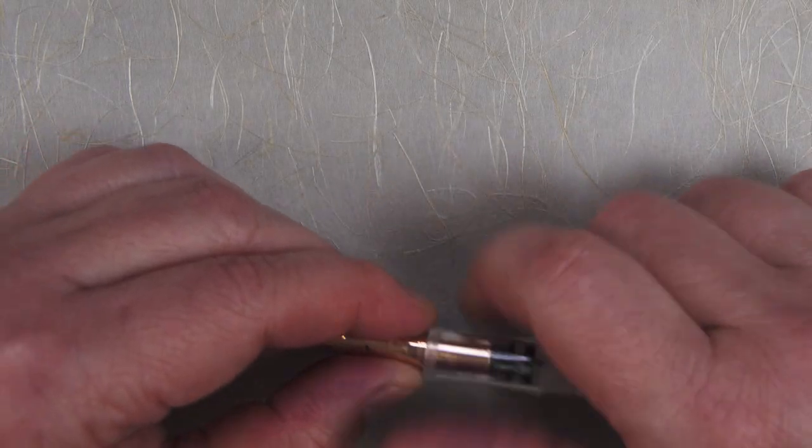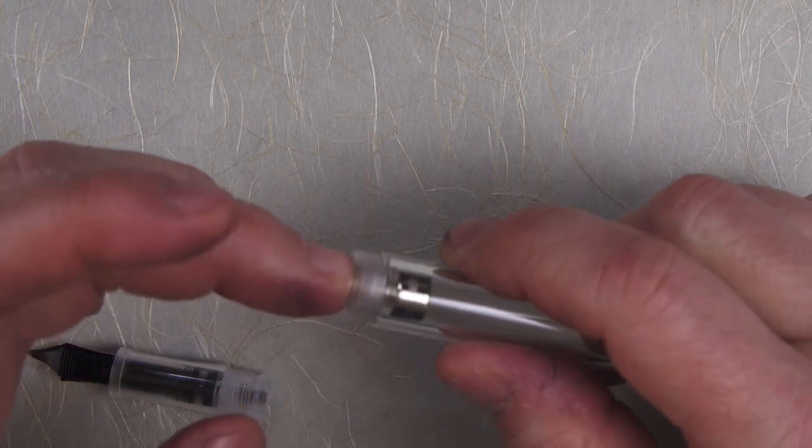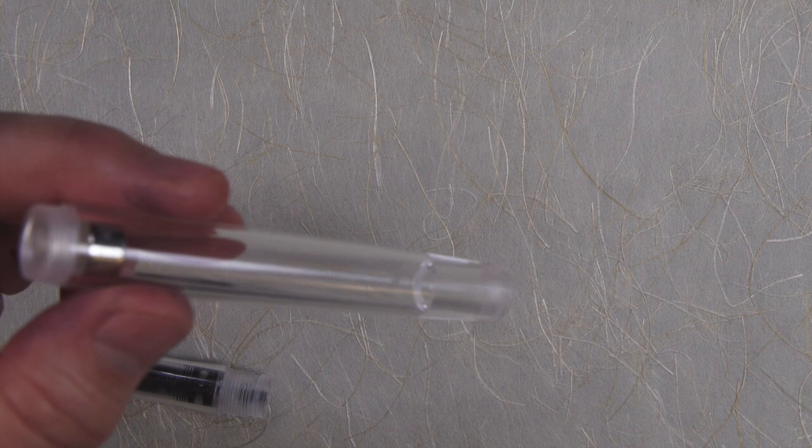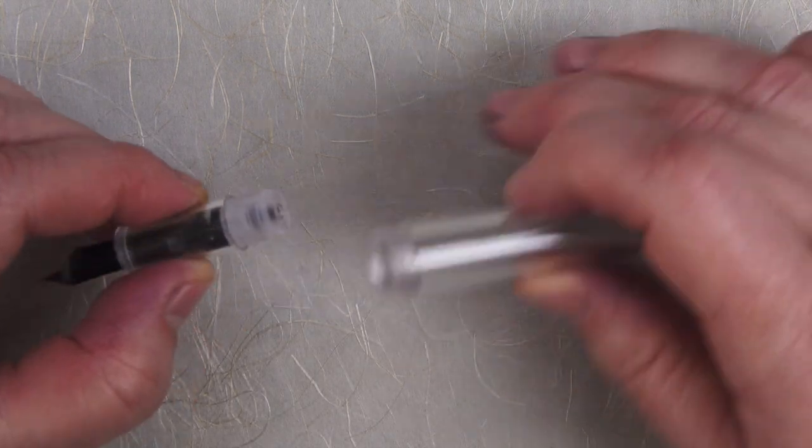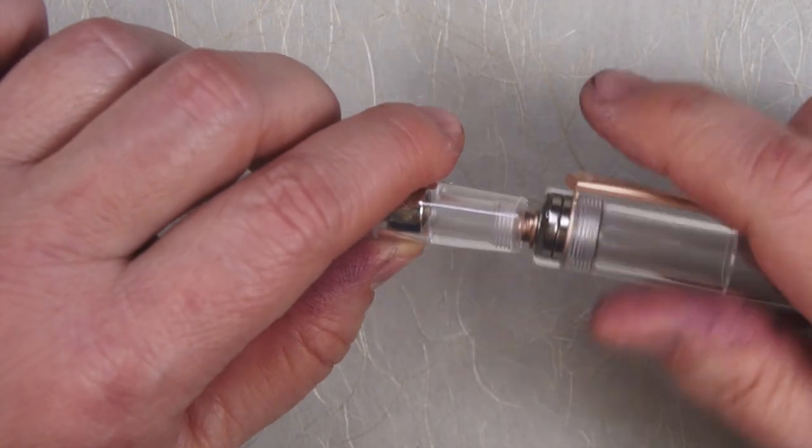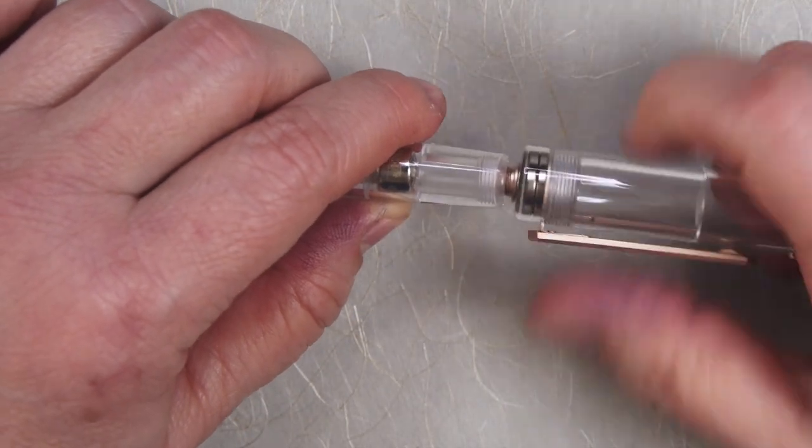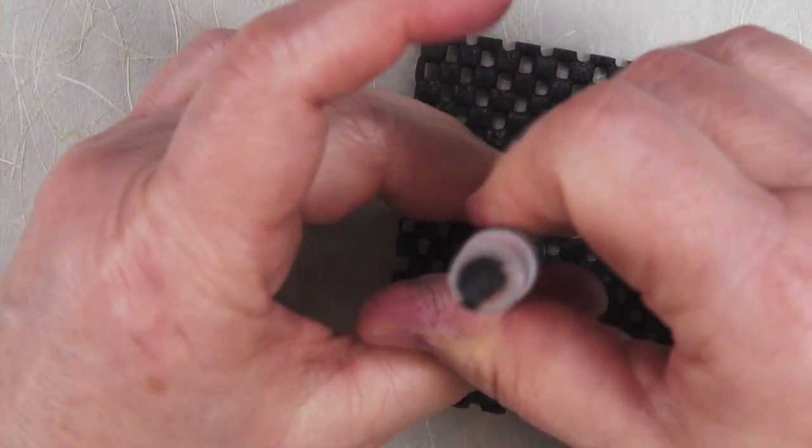Okay, let's reassemble it. We'll put the nib unit back into the section. We'll put the piston back into the barrel with the magnet side toward the end cap. Put the section back on and put the end cap on by first kind of starting it with the cap then finishing it off by pushing it down onto a sticky grip and just twisting it.